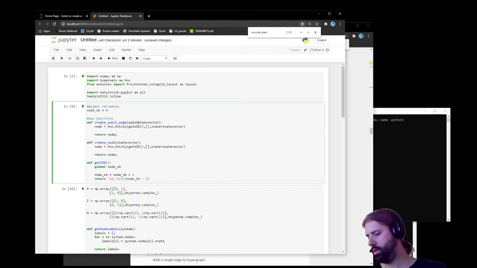So this is qubit, and all I do is use this as a UID. It's empty, and it's got amplitude of non-applicable, or just empty. Exactly. Create qubit edge. Return edge.